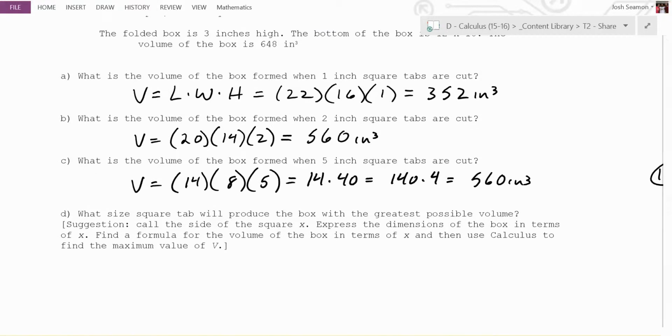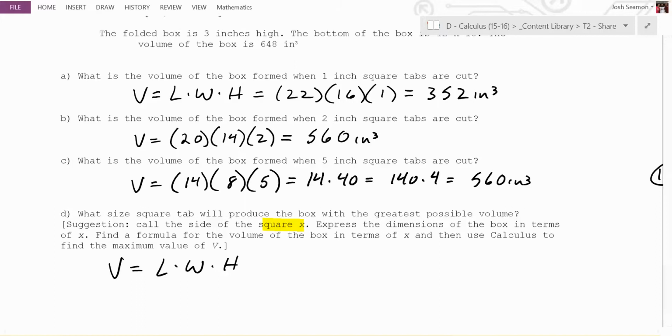If you're going to maximize this, you need to write an equation. If you're maximizing volume, you need to write an equation for what? Our general equation is volume equals length times width times height, correct? And we want to call the side of the square, what does it say? Call the height x. So they mean height, right? Yeah. The squares are the corners, so it is the height.